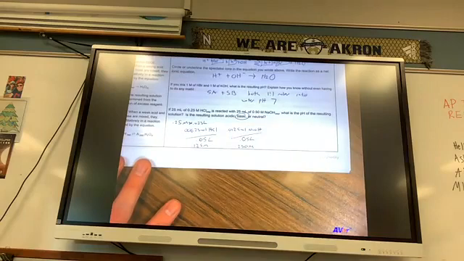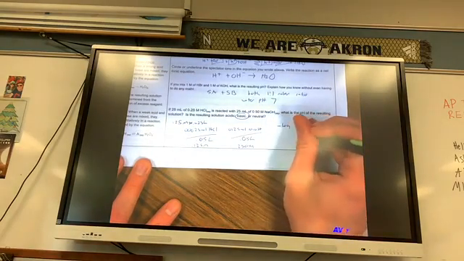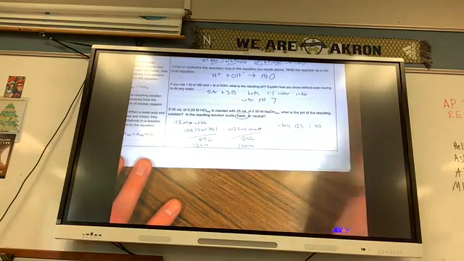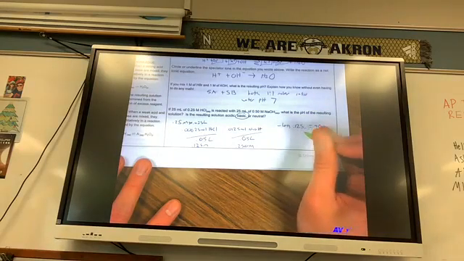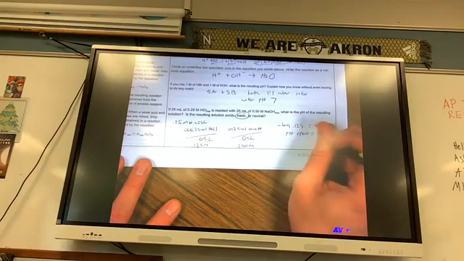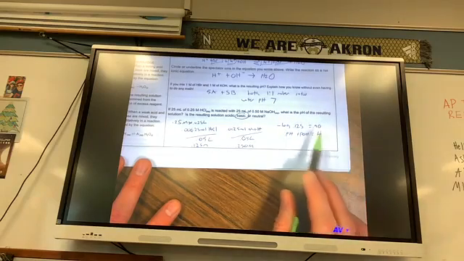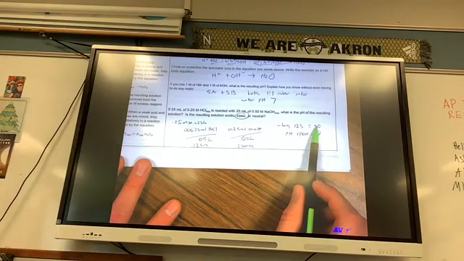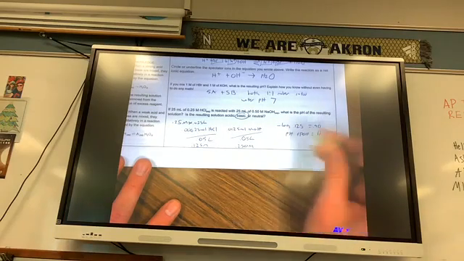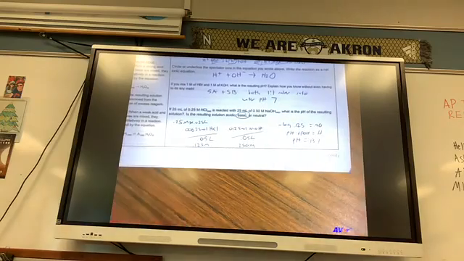What's the pH? I'm just going to take the negative log of that because it's a 1-to-1. So negative log of 0.125 equals 0.90. So pH plus pOH equals 14. But the 0.90 is really going to be my pOH. So my pH is 13.1. Boom, pH is 13.1. You have to subtract it from 14.